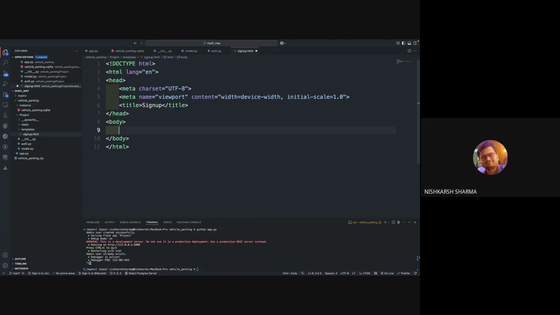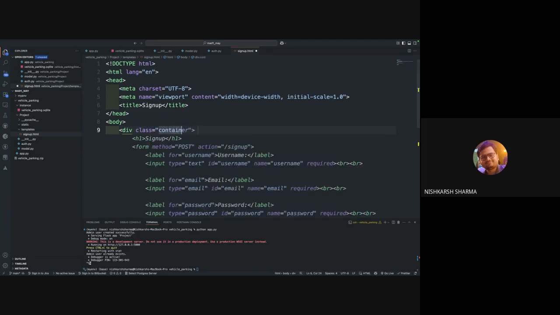Then in the body, we write div class container, and now we want to show the flash messages which we were sending from the backend side.